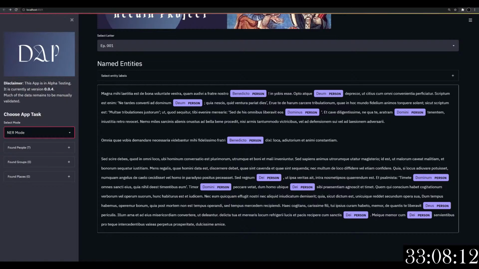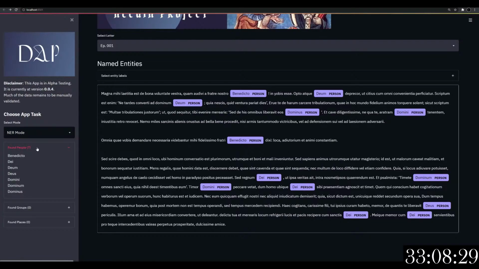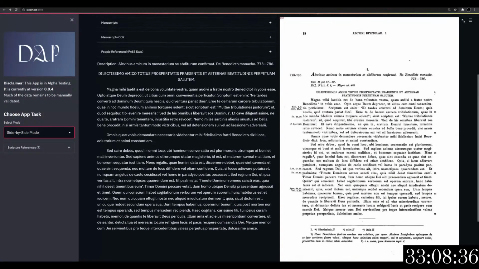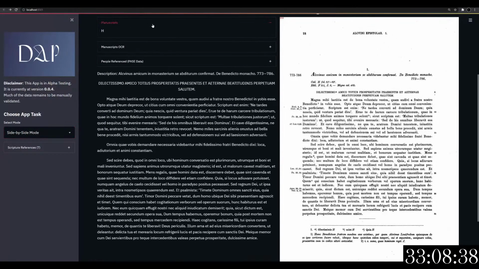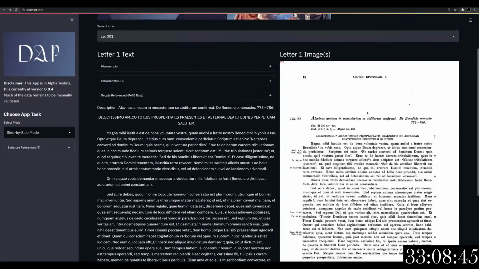That's actually set up by spaCy Streamlit, and I don't want to mess with the HTML too much here because it might cause something to break. But for right now, I think what we're looking at is a much cleaner looking app. We got the find people on the left still, that's great. We might even want to consider organizing them alphabetically. Oh, we already did that. So we got side-by-side mode, and we would expect to find manuscript H there, and it's right there. Cool. So now we've got a cleaner user interface now.